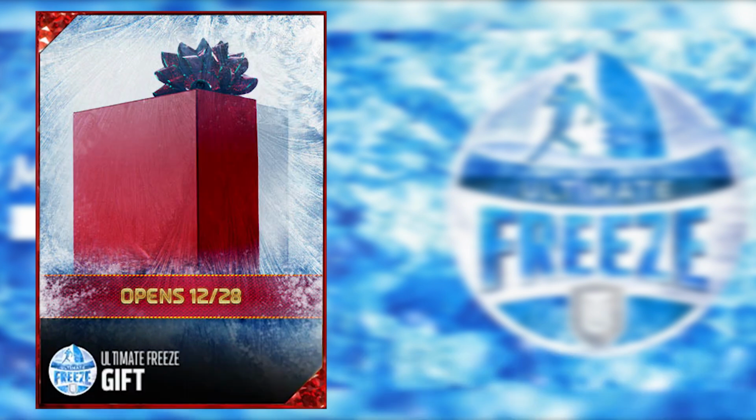Next up, we got this big red gift with a little bow on top. It opens up on the 28th. If you actually look at it, it's half red and half white, the white on the back side. It's kind of hard. It almost looks like it's ghosted. It's not a part of it, but it looks like it is part of it. So it's a red-white gift with a bluish, reddish, green bow on top.